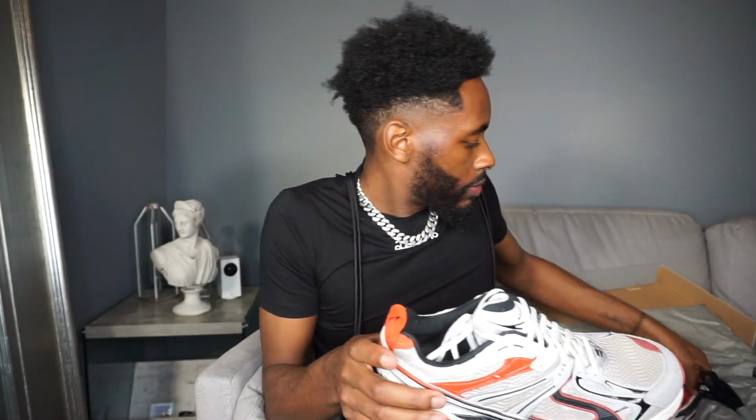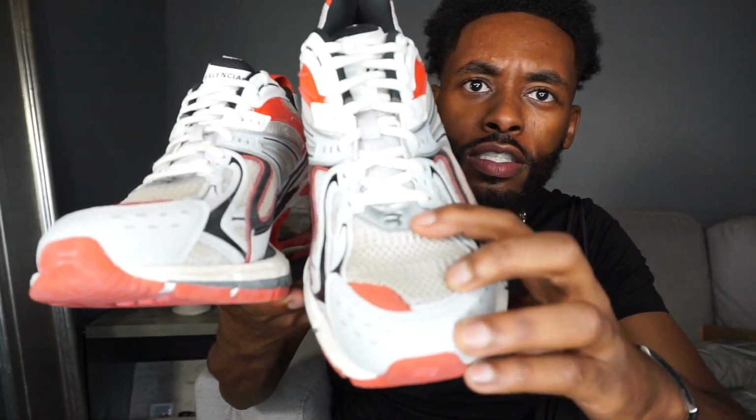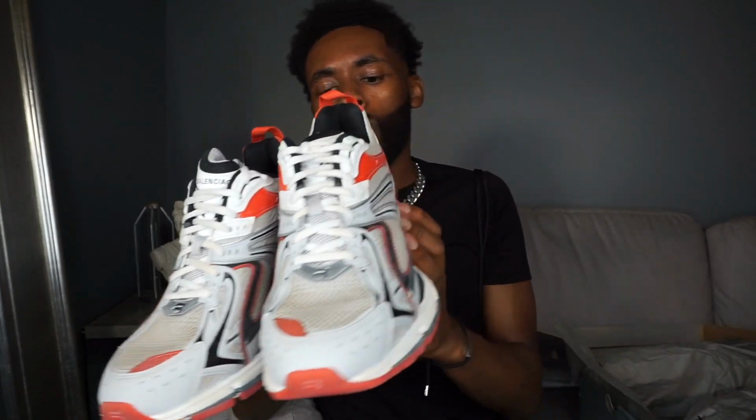Let me see. I really want to see how they look with the black strings in them. There we go. And you can see that they got a new logo, right there under the laces. I've never seen that before. Then we got the sizes on the back. In person, oh, see, that's the expander word.